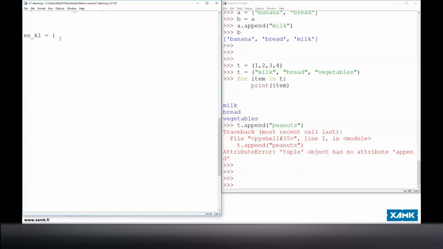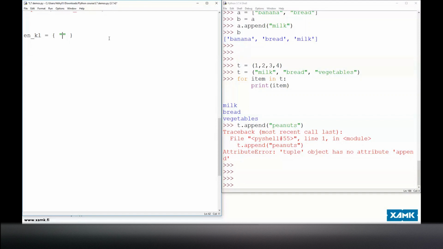And how you define the dictionary. If the regular brackets, or parentheses, were used to define a tuple, and the square brackets are used to define a list, these curly brackets are used to define a dictionary. And for the values inside a dictionary, you need a pair of two things.